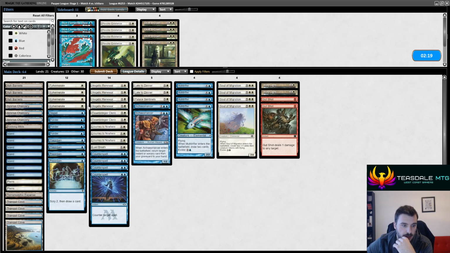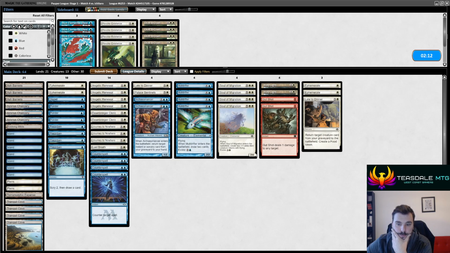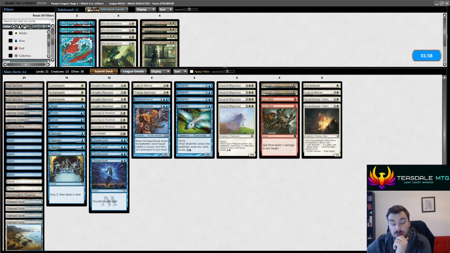So Renewal is a lot better than Ephemerate in the Cast Down matchups. They do sometimes bring in a Null Rod. Sorry, a Spellbomb. So I think we keep 3 Ephemerates. Exiling cards in graveyard isn't really that relevant that I can think of. They do sometimes run Chainers, but that's not really a thing. I think that's fine. Cut a Lat to dinner because obviously they do run some graveyard hate, sometimes Relic, sometimes Spellbomb. So you don't want to rely on it too heavily.